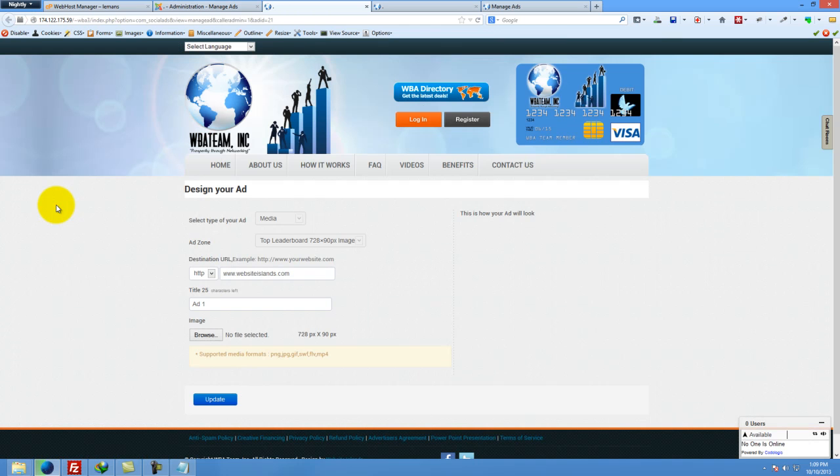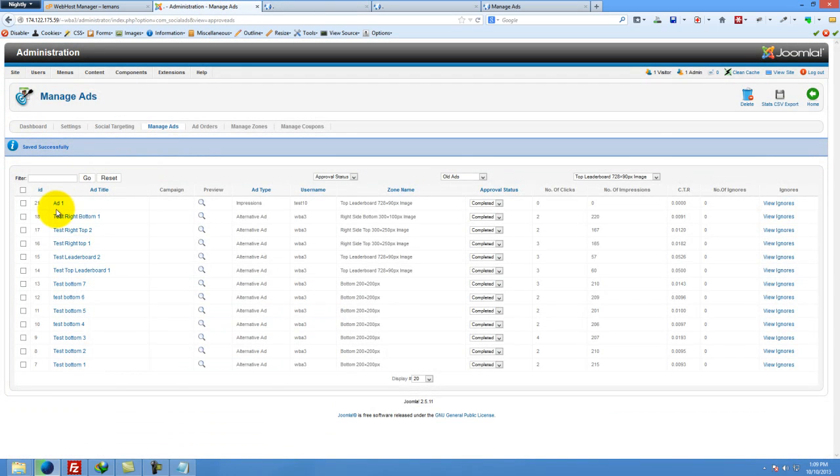It looks 728. So you might even be able to edit the ad and upload the image for them here, I think, if they emailed you the image or had trouble uploading it, you could fix their ad for them or change the link for them. So you would just click on the ad and you can modify it. You can preview it and you can mark it approved. That's all done under Manage Ads.